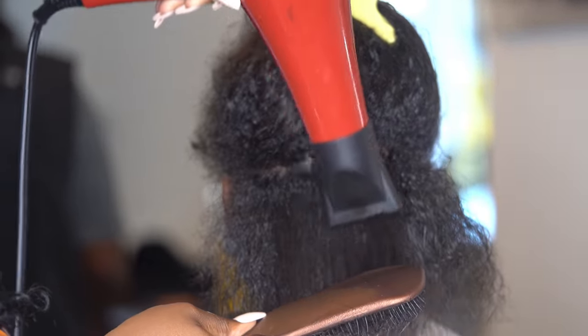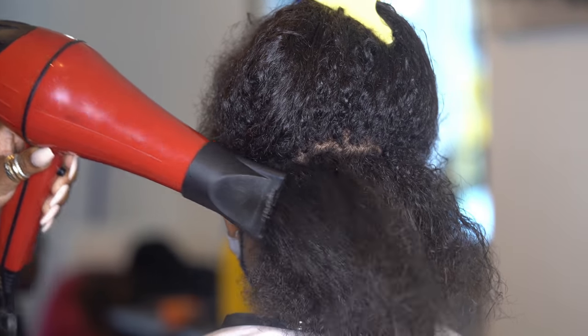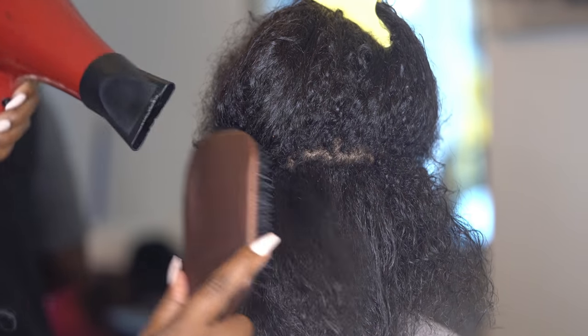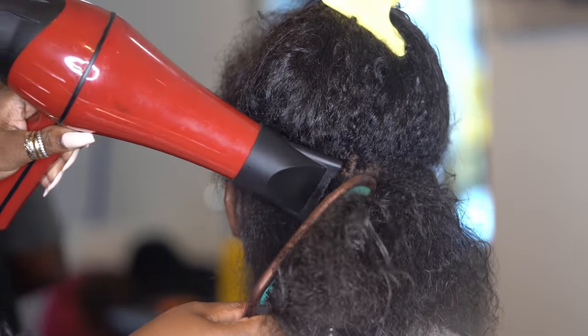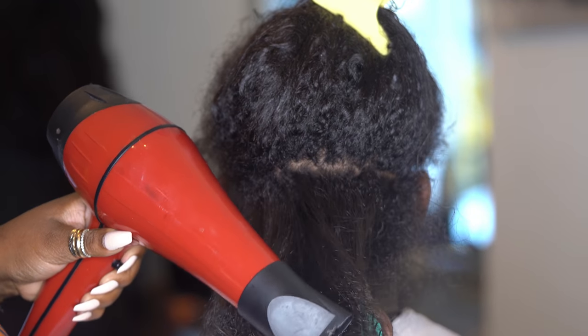So I'm just going to go in with this dryer. I've still been looking for this dryer for everybody. I've been on a wild goose chase just looking for our favorite dryer. And one day I am going to have it for y'all. I will not rest until that situation is fixed.